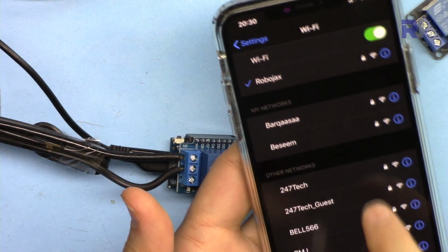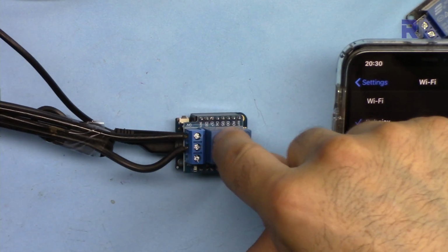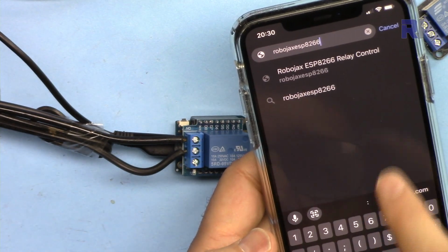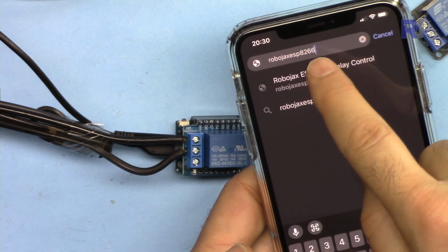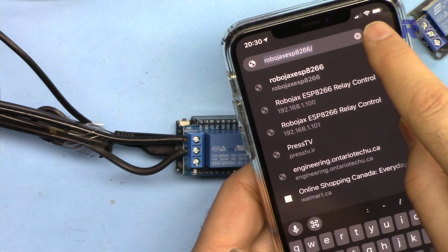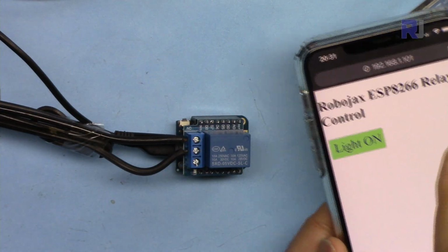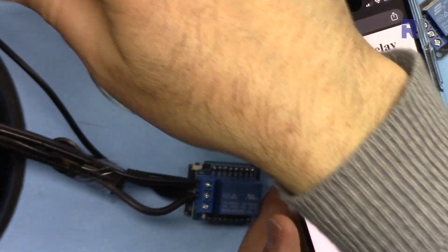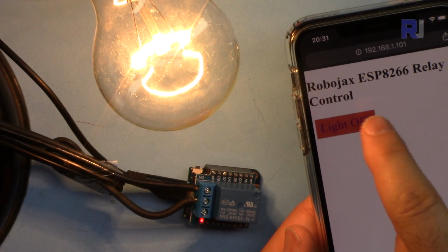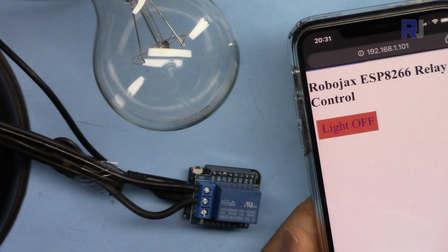Now let me demonstrate it using my mobile device. The first thing we have to do is to be on the same Wi-Fi as the ESP8266. That is connected to Robojax. This is also connected to Robojax. I just typed Robojax ESP8266. Let's see if it works with my phone. As you can see, it didn't work. .1.101, and it is now ready, so I can turn on. It took a while, and turn off. The first time it takes a little longer, and then it responds very well.